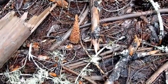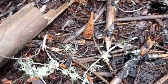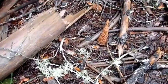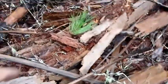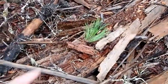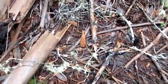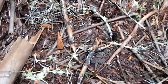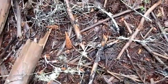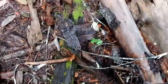So the gray squirrel has a different strategy than the Douglas squirrel, which lives here too. And the gray squirrel will pick a branch up there in the tree and sit up there and feed on its cones. It'll drop branches like this, little twigs that have cones on them, to go down to the ground and harvest them if they're too far towards the end of the branch and won't support the squirrel's weight. That's its strategy to get to the cones. It cuts off the branch, drops it, and then comes down, grabs it, goes back up the tree and feeds.